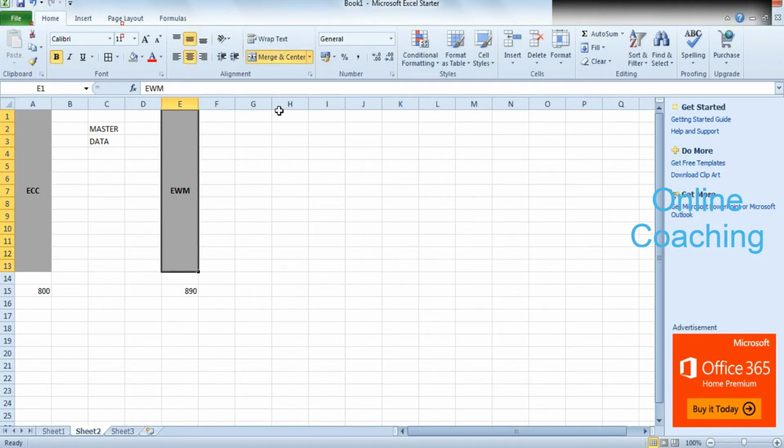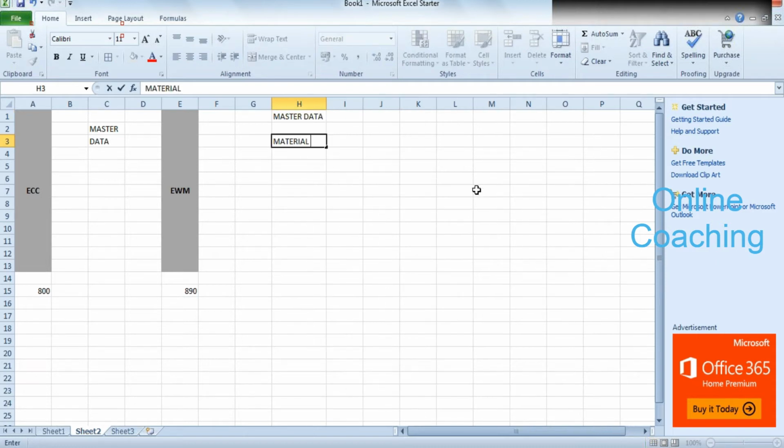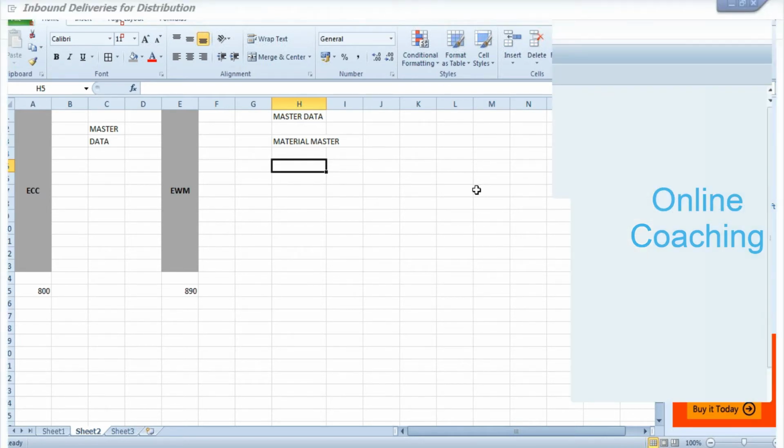If you're talking about master data, you'll have the material master, then vendors, customers, and plants. All this is master data.